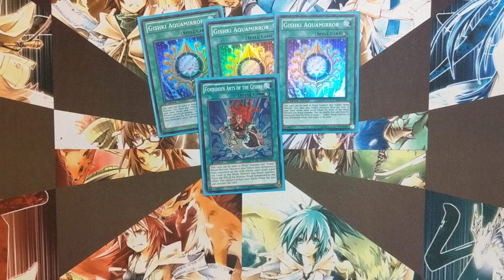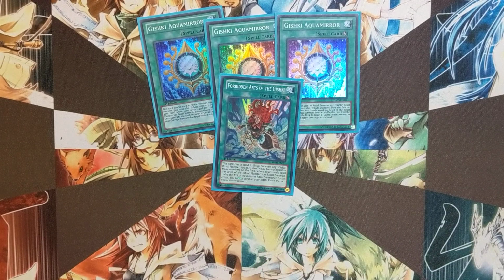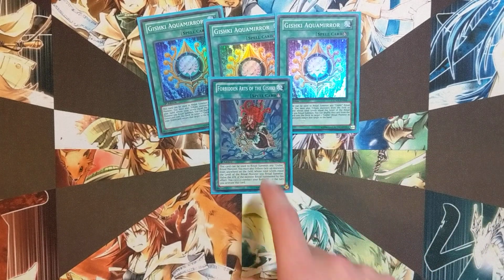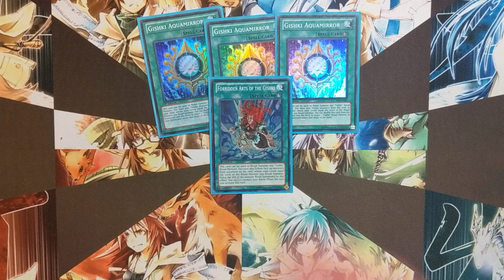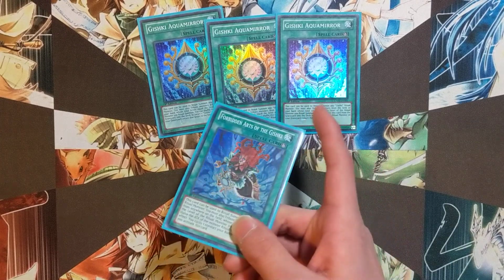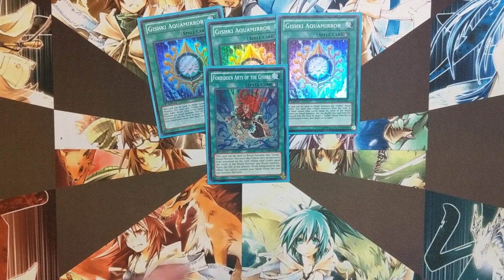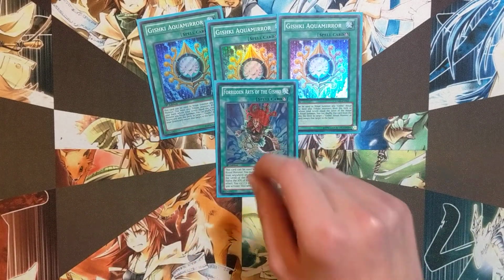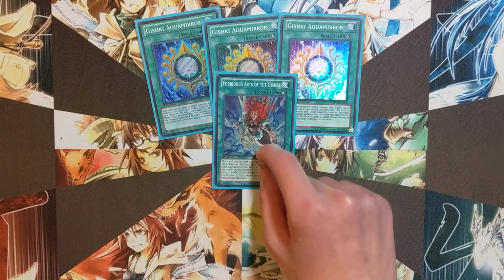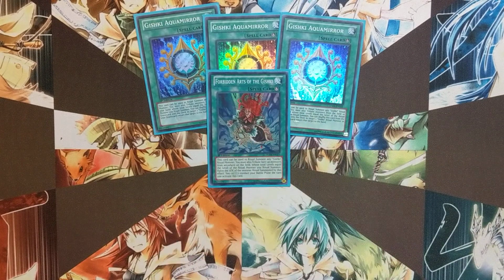And then 1 Forbidden Arts of the Gishki. This card isn't as good anymore because of Link format and Link monsters in general, but this is kind of like a Kaiju. You get to use levels of all monsters on the field to ritual summon a monster from your hand. Again, it's kind of awkward having a level 10 and level 6 ritual monster, because then the levels won't really add up to the levels that you want. But in general, this card is still pretty good to play. I would recommend replacing this for the Incantation spell, though, if you don't feel like playing this card. But I just have one because of the matchups I play against. This card is pretty good.